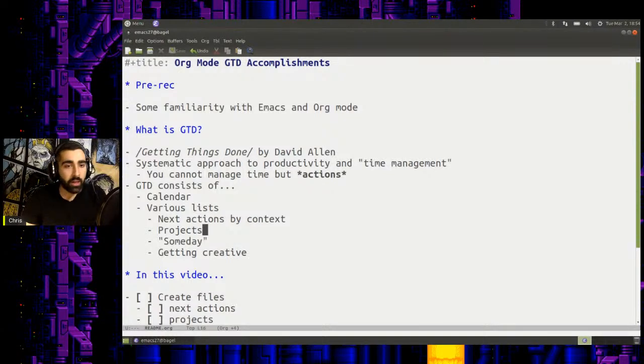A project would be like planning a party, for example. Going along with planning a party, you would maybe have a call you need to make. You need to call and see if so and so can come. That would be a call. You might have to get a cake. You might have to do such and such. You might have to schedule to make sure that you can have a certain thing ready. Those would all be actions that are associated with a project.